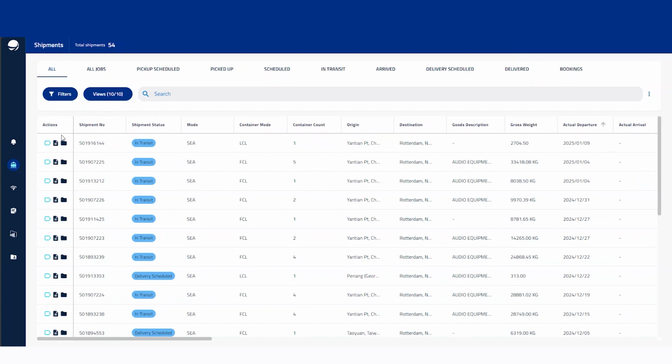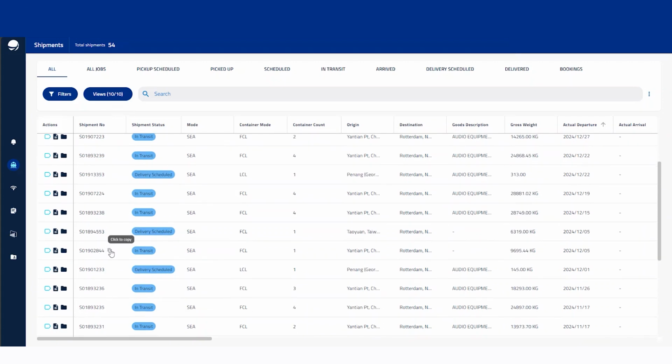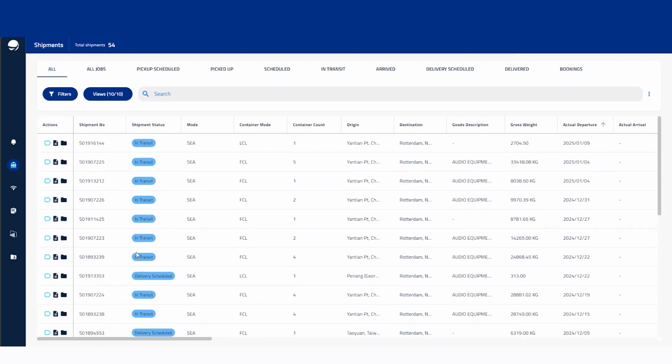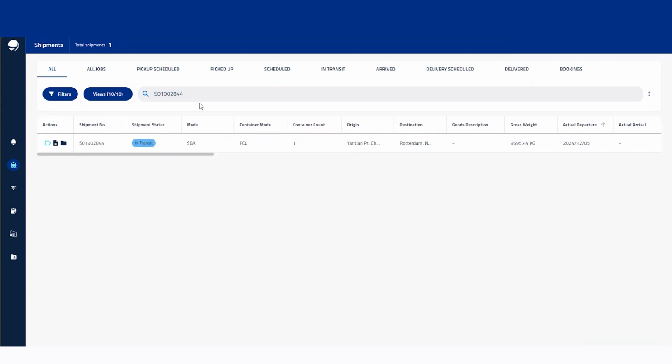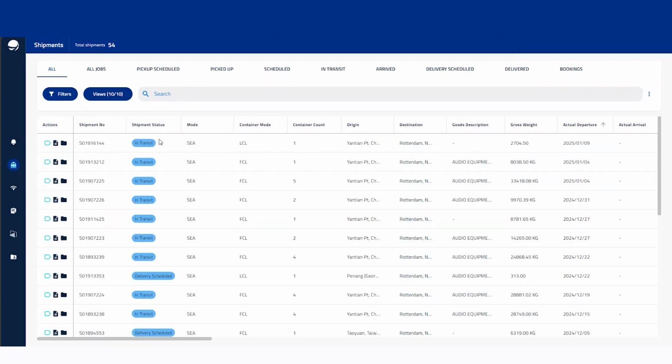Another option within Orchestra is that we can search by shipment number. To make it easier, we've also got this option here to copy the shipment number. Let's pull this one ending in 2844, which is an in-transit shipment. Then we can pop that into the search bar there, so it saves having to sift through all of the shipments if you want to find a particular shipment. So we've got that information from the shipment search, and to return to the previous screen, we can just remove that and it will generate all of our shipments once again.